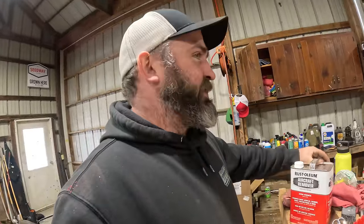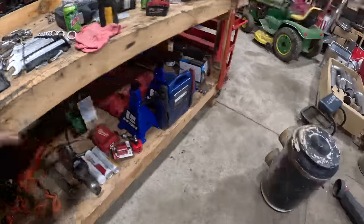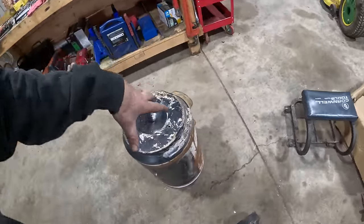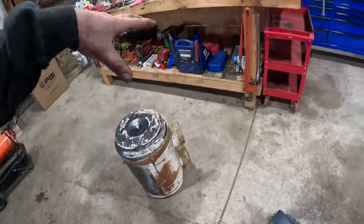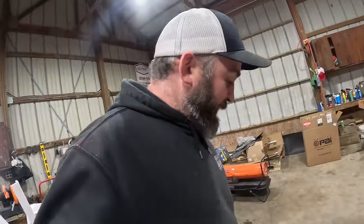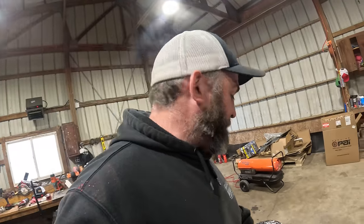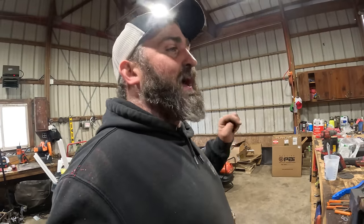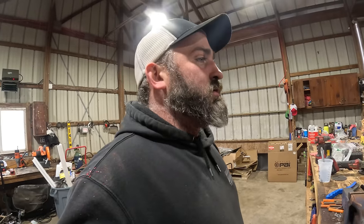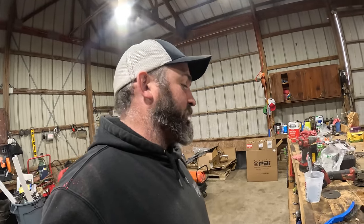As always, we're jumping around some. So I'm painting stuff, getting stuff ready. I'd really like to have the cap painted now that the heat's actually pretty good in here. But I got aircraft remover. We're working on the air cleaner. This is gonna be red. Top's gonna be black. We got the chrome top piece there. Should look pretty good together. And then black bands around it. So get that prepped for when we go to red. We have that, the door and the cab left to paint red. And then we will be done painting.